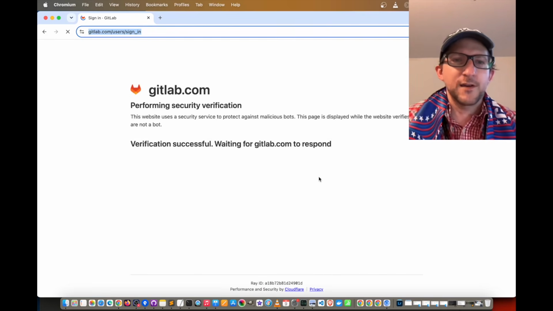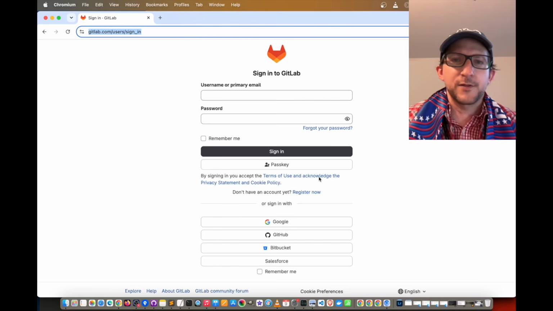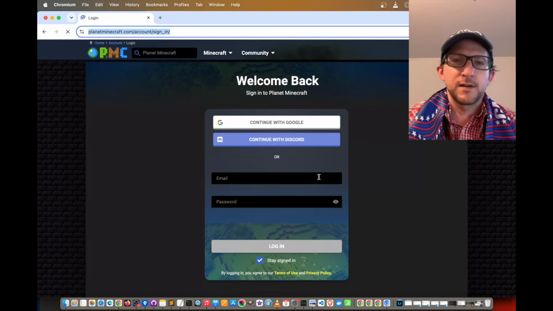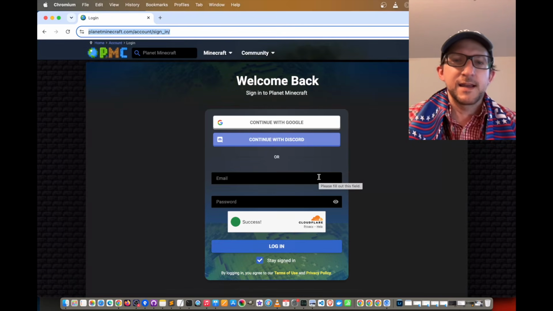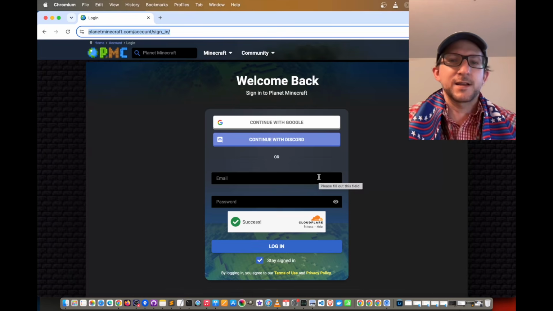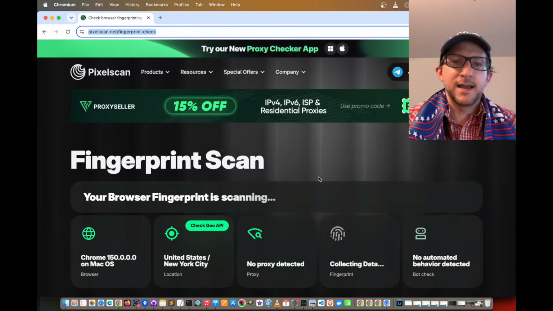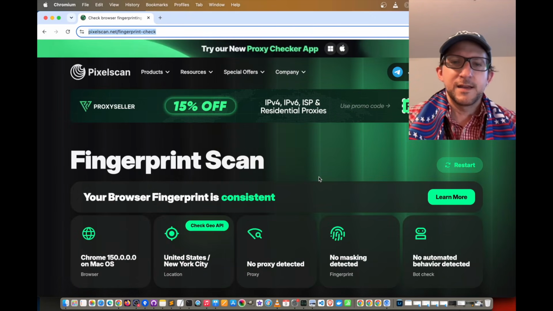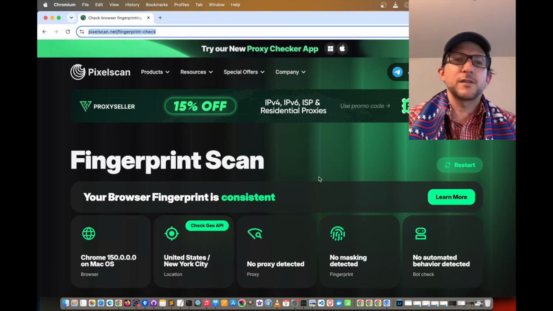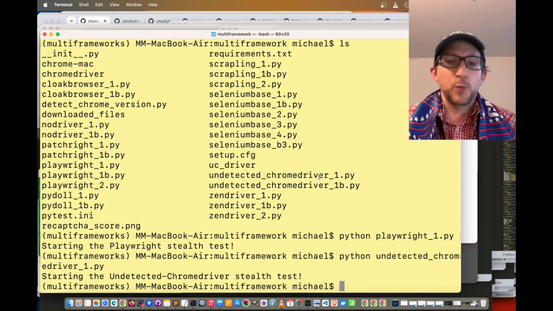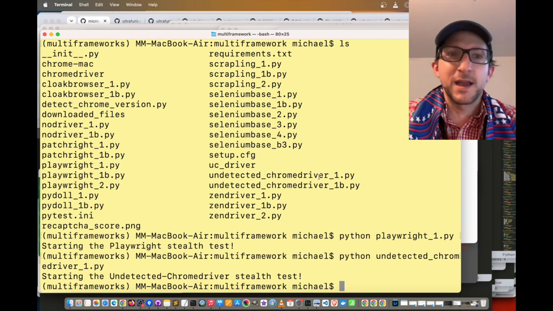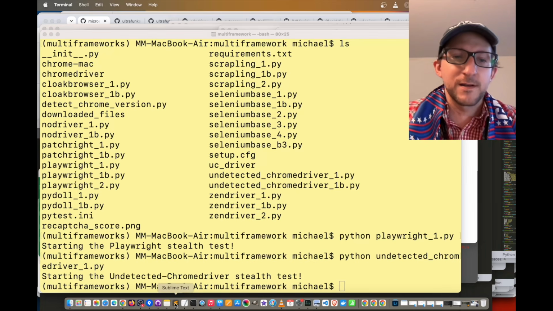And then it's automatically gotten through the Cloudflare interstitial page. And then it automatically bypassed the Cloudflare turnstile widget on planetminecraft.com. And finally, it has bypassed all the checks on the Pixel Scan website. So it has made it to the next round.